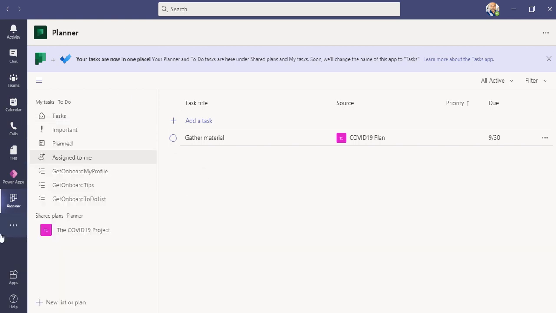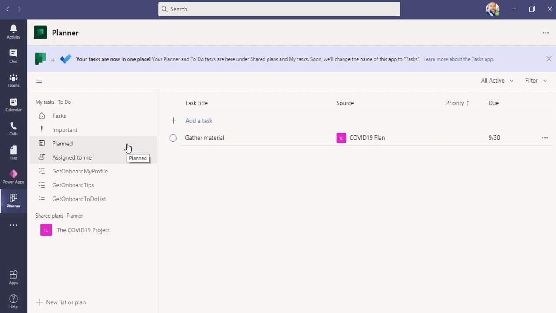So we have to add this Planner, or you can just pin it, so you don't have to search for it every time. Now you can see this message here: your tasks are now in one place. So what are the tasks and what are the plans? Tasks are your personal, individual ones, which you have been assigned to.